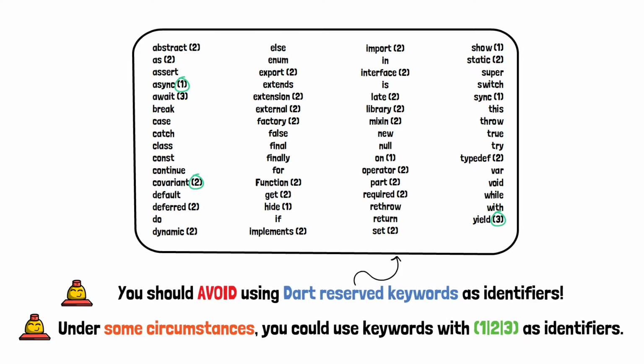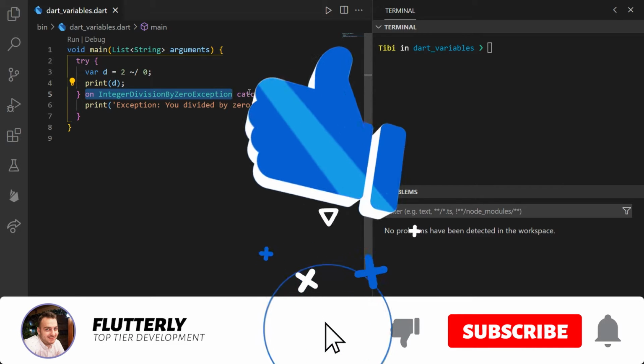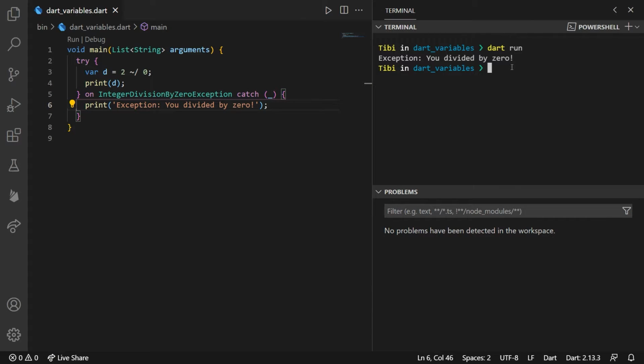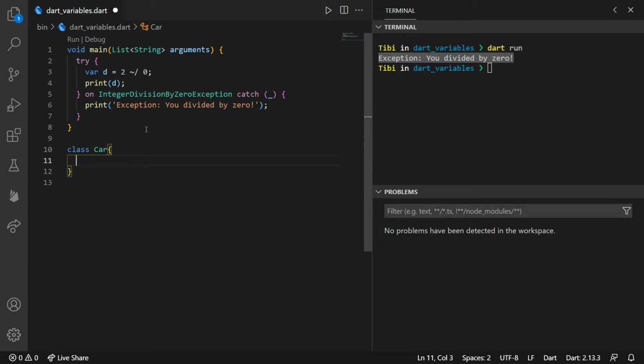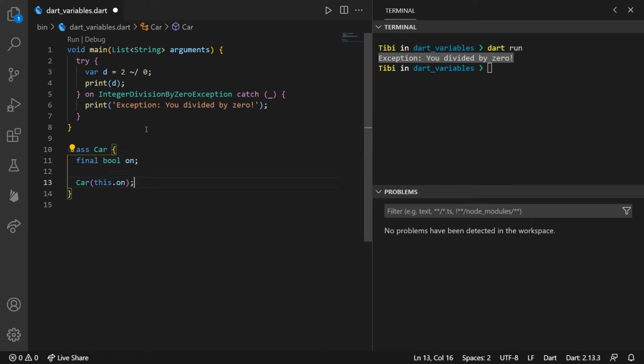A variable identifier is actually the name you give to that variable. Words with the superscript 1 are called contextual keywords, meaning that they have meaning only in specific places inside the code. Take the on keyword for example. It is normally used inside a try-catch statement, specifying on which type of exception you should do something in response to. However, the on keyword can be used as an identifier for a variable signaling that a car is perhaps turned on.